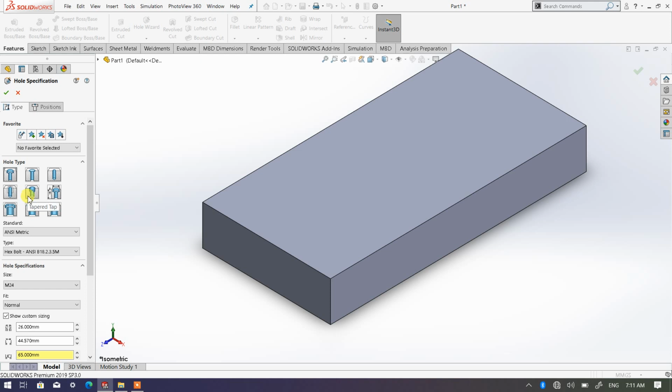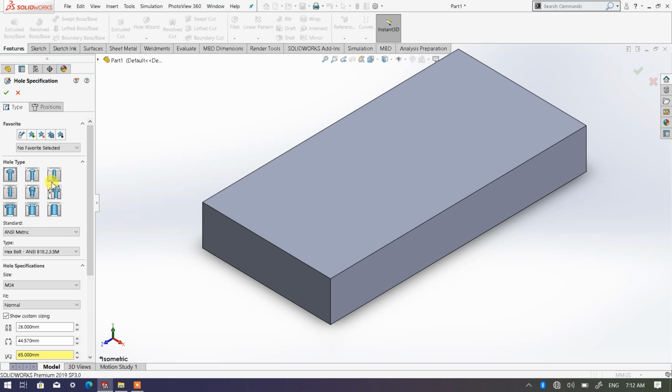This one is another tab, and you can glance through all this. But normally, in SolidWorks design, we're going to use the counterbore, the countersink hole, the normal hole, as you can see over here, which is straight tap or holes with thread. This is slot. However, we're going to focus only on counterbore, countersunk holes, as well as the holes with thread, which is also known as straight tap.